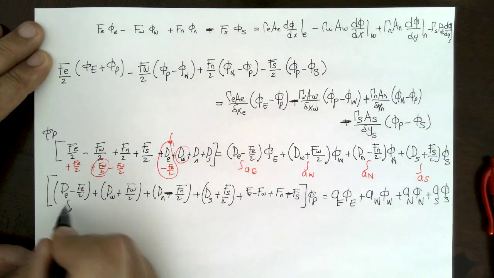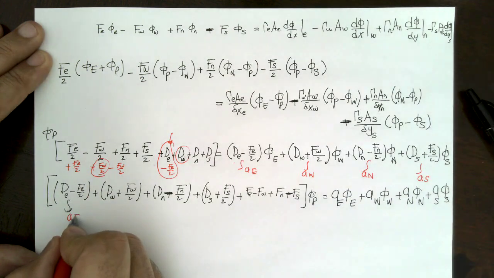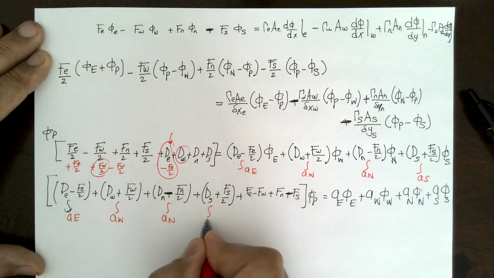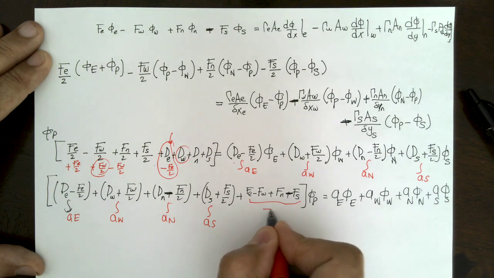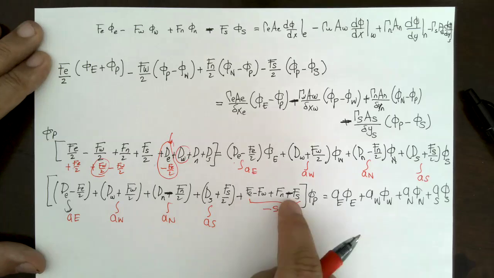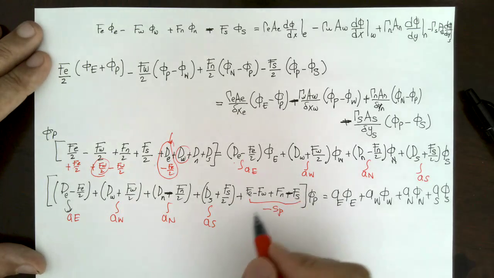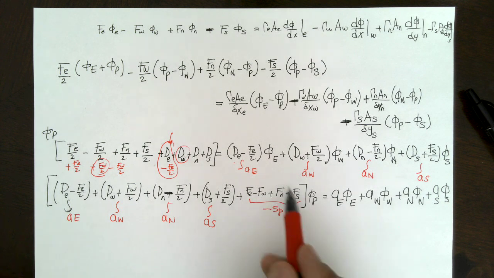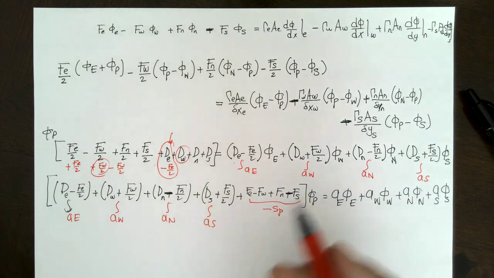And again, this will be A east, A west, A north, A south. This is my minus SP, but I know that if I pick up all the F values are the same, this will end up to be 0. If they are not the same, they cannot be canceled out. But mass flow rate in and out, right? It's gonna depend on the U and V actually. So you cannot tell that. So that's not gonna be 0 unless you have the U and V are the same.